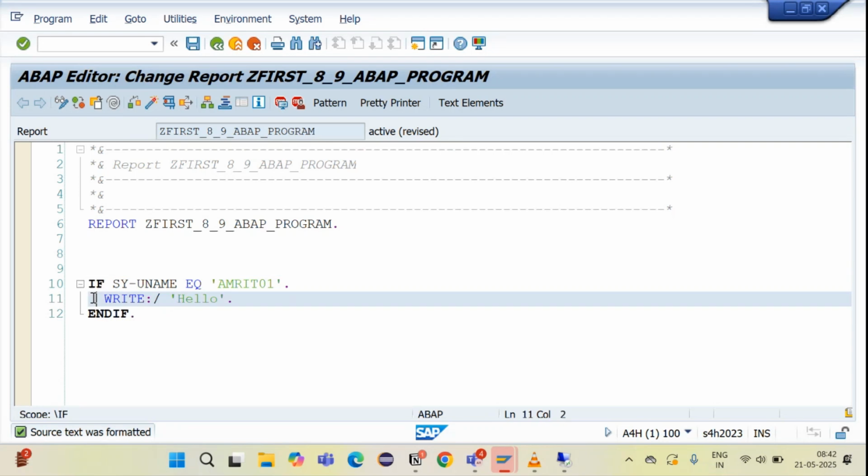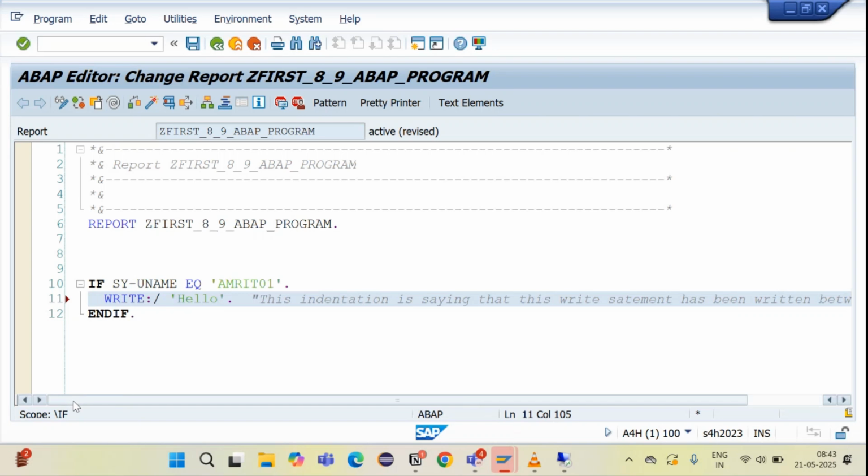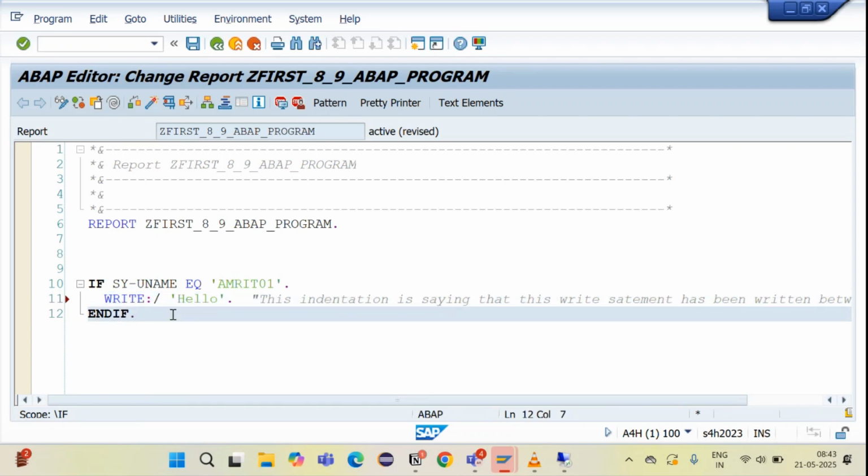Also, an indentation came here in between at line 11. What is it showing? This indentation, the space before the write statement, is saying that this write statement has been written between the if, yes or no. Can you see this? Right? So pretty printer is increasing the readability.